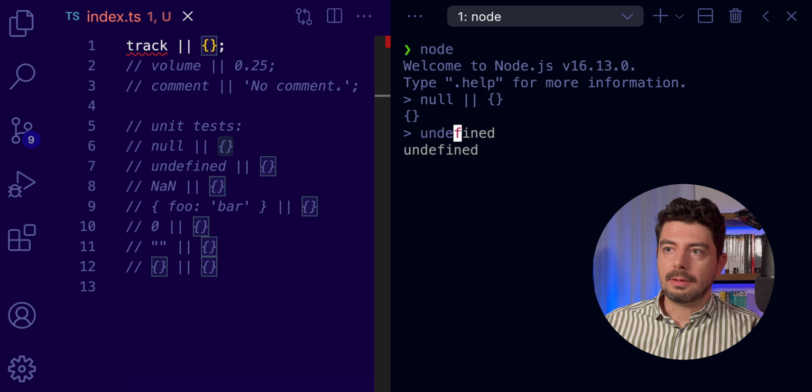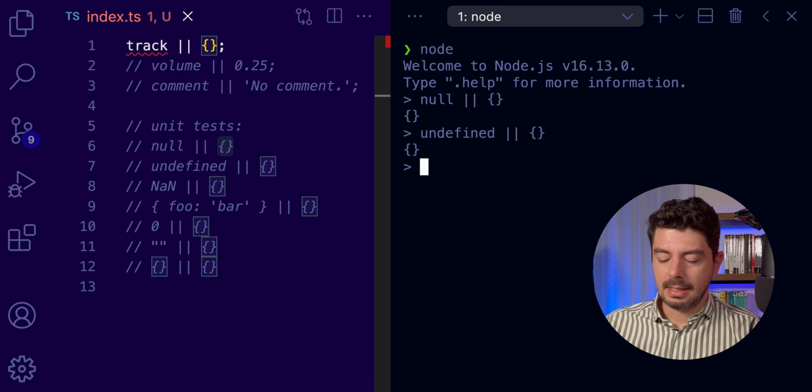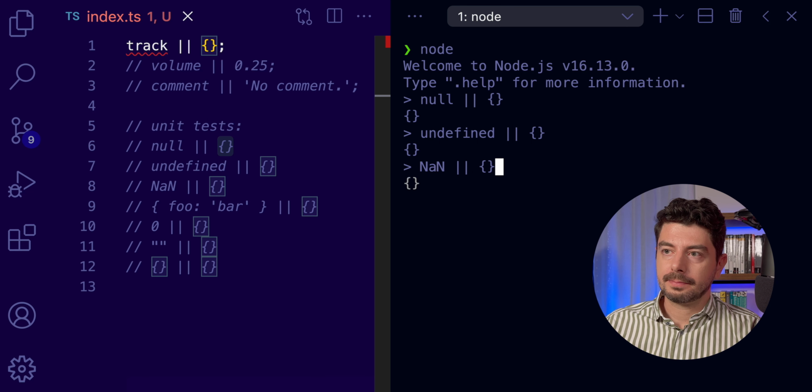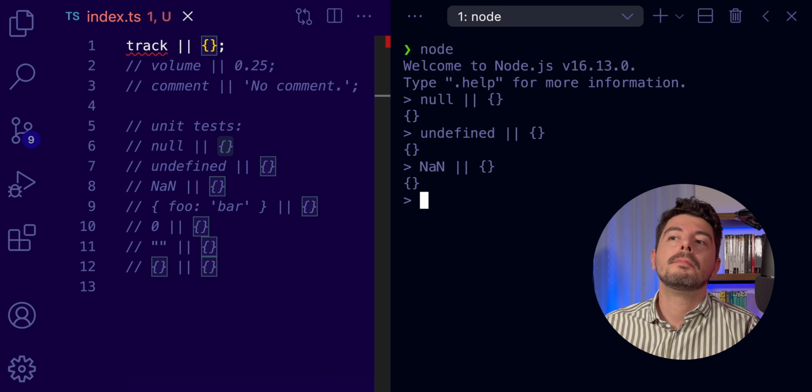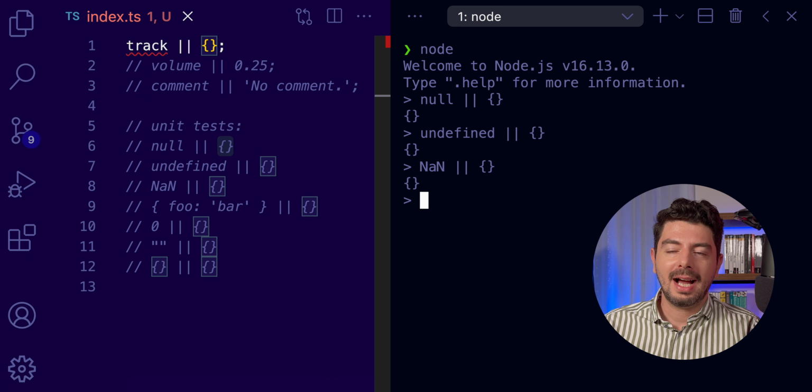Let's say that we want to test the second one, so undefined. Yeah, an empty object as well. Yeah, this looks legit to me. What about not a number? Yeah, this is also a false value, and by default, it will return the empty array.